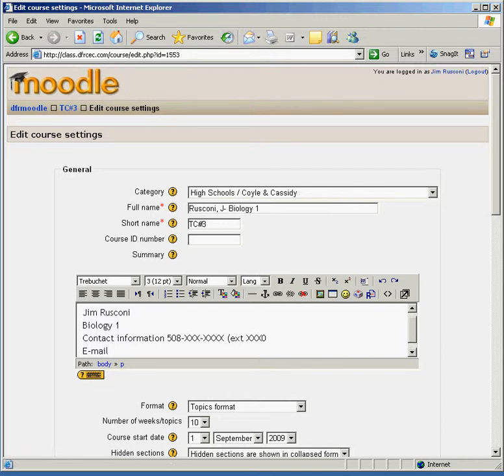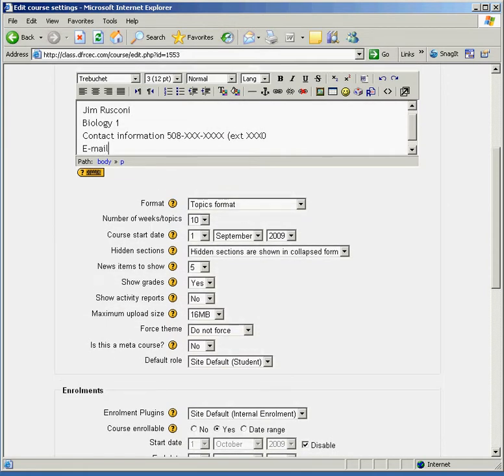All right, a couple other things about how you set it up. There's a couple of ways of doing this. Topics format sets your Moodle up kind of like a textbook. I like to do it that way. I feel that way, if I go over a week or whatever, I can still say, I do it by how long the project is going to last. You can also do a weekly format, which will actually have in the dates, and you can put information in that way. You can also, some teachers actually do what I call the filing cabinet method.